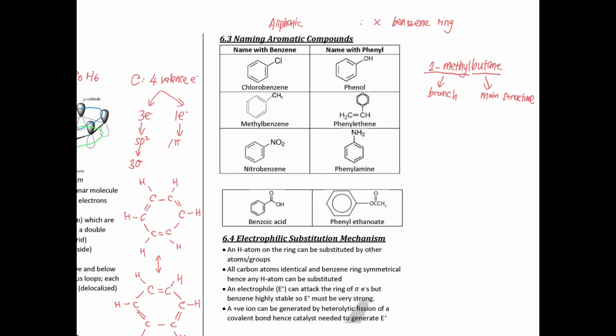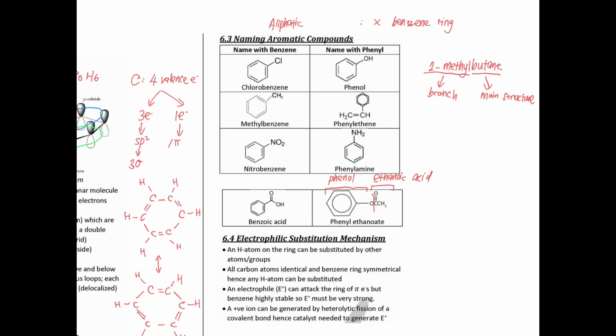Benzene ring sounds like a branch already. Phenyl ethanoate: phenyl is the benzene ring here until the O. This is the idea of ester, where this part comes from phenol, the alcohol. Ester has two components, the alcohol component and the carboxylic acid component. The carboxylic acid here has two carbons, it's actually ethanoic acid. They join up and then form the ester.